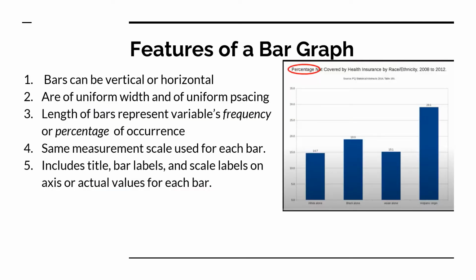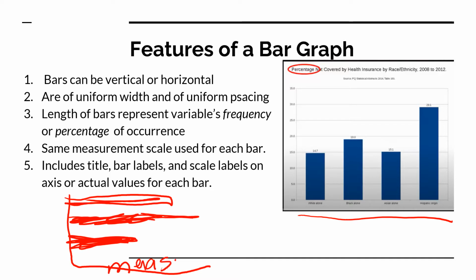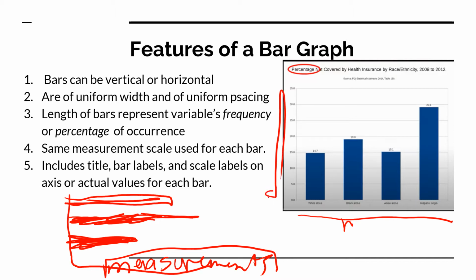All right, so some cool features about bar graphs. First of all, bar graphs can be horizontal or vertical, I mean the bar portion. So these ones are vertical, but they could also be plotted like this, where they go sideways. Sorry, I'm trying to make sure you guys get a decent idea about it. And if that were the case, then the measurements would be labeled down here on this axis, same as how they're labeled right here. The measurements are on this side. All right, pretend I wrote measurements perfectly.